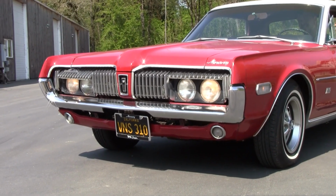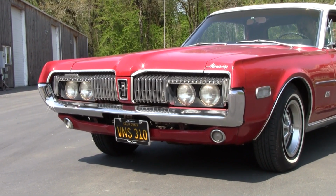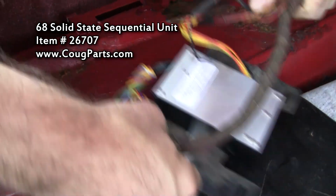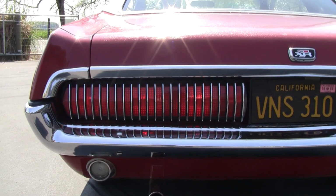Of course, you're going to want to see if the headlights work and the taillights work. Even if they do work, they're usually on their way out. So many people get hung up on that. That's the most important thing about a Cougar. Don't worry about it. The solid state electronic module on the back, which I put in this car, is cheap.